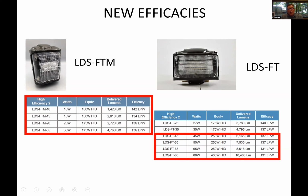And then you could jump over to the large one and their sister products. They look very much alike. You could order both of them up and have them on the same building and they would look very nice together. But if you need to go to 45 watts, 6,000 lumens, all the way up to 10,500 lumens, you would go with the 45, 55, 65, and 80 watt. Just to give you a real quick savings, if you did the 35 watt in the forward throw mini over the 35 watt in the large guy, you would be saving $66.